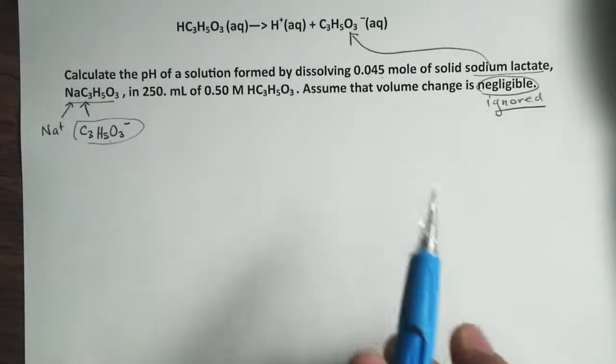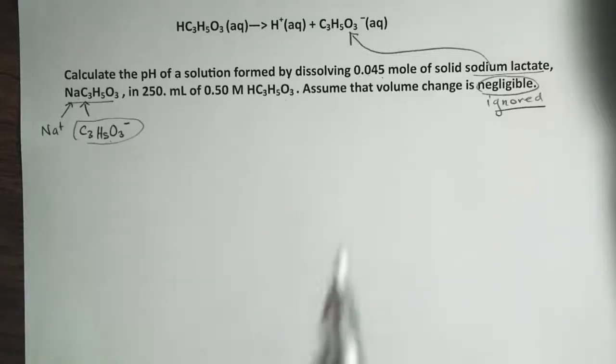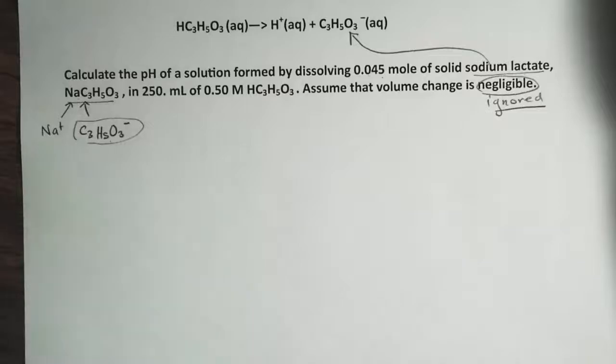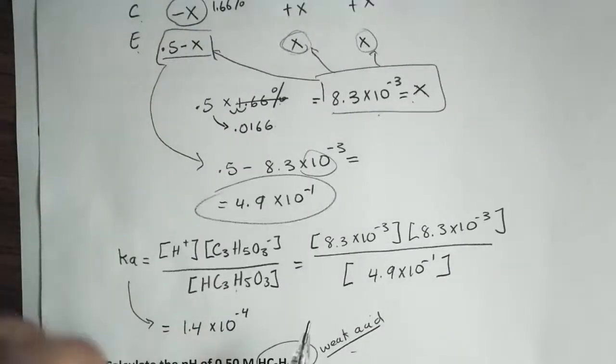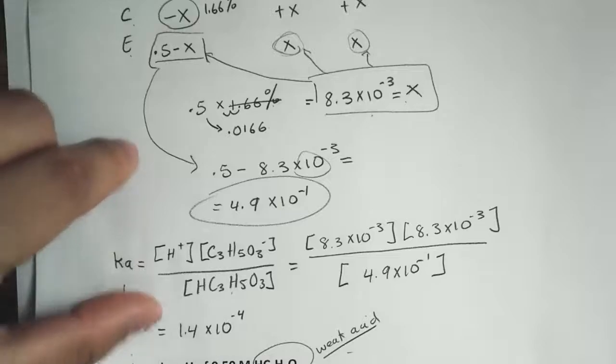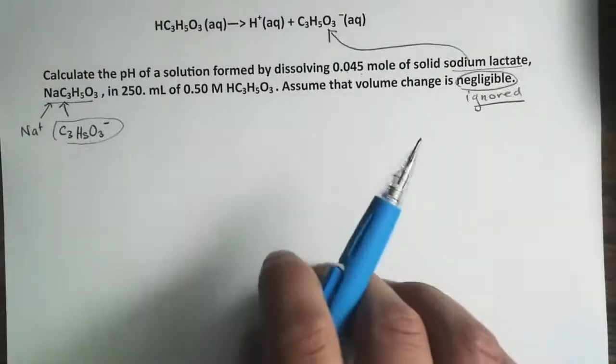Just like the problem we did before, where the equilibrium constant is given and then we have to solve for x. But in this case, that equilibrium constant is being solved in the first part. So keep that in mind. That's what makes this problem so difficult, because they don't give us a K equilibrium at the very beginning in the question, but they break it into parts that we have to solve first, to then use that to solve for the x in this case.